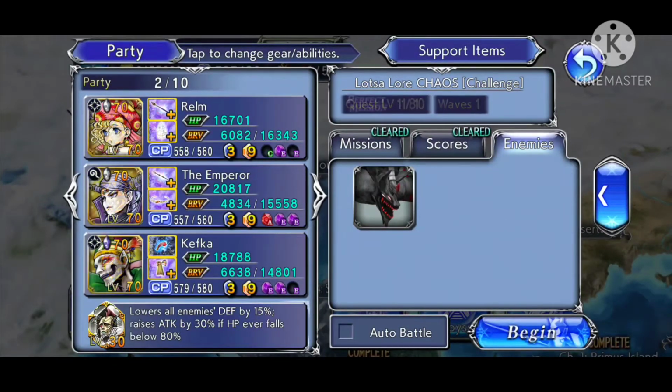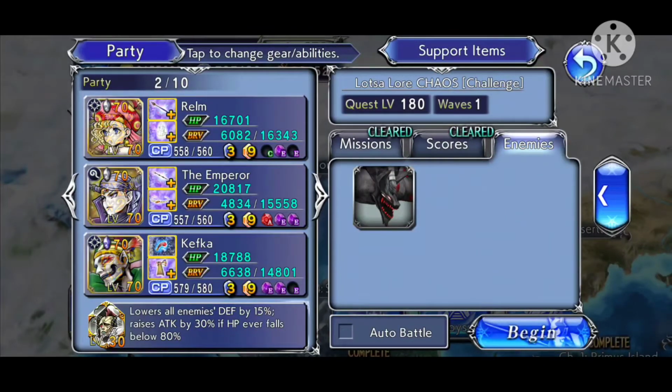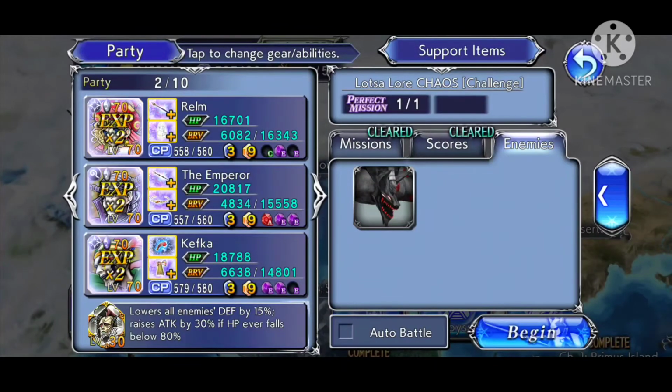And like I said earlier, because I'm using Relm, my summon of choice here is Odin, which will allow Relm a 50% chance to insta-break when she uses her sketch summon. So with that said, let's move on to the fight. I'll see you there.